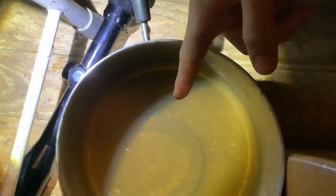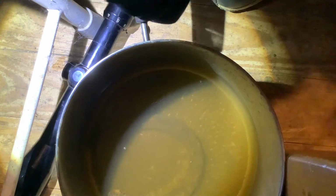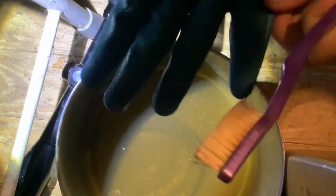Today I'm restoring a very old artifact from when my grandparents, well, they're still alive, but when they used to live in their old house, which was a log cabin. Not ready. Oh, I just got a whiff of the vinegar. God. It's not the vinegar, it's the rust. The rust is coming off of the vinegar. Alright, so this is a horseshoe.